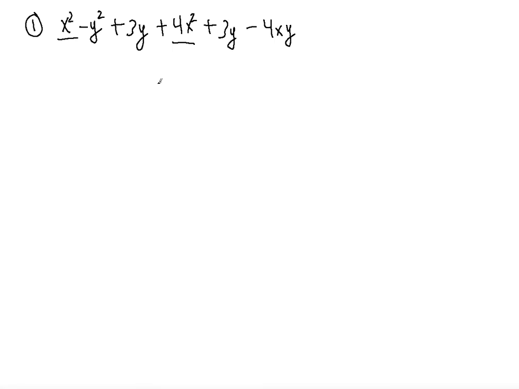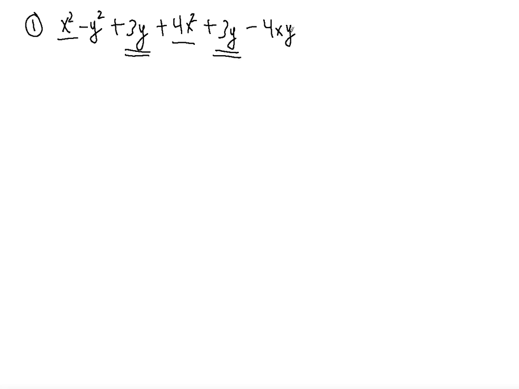And then let's find another one. Let's look at the y squared for a second. Do you see anywhere y squared? I don't see anything, so we can't match the y squared with anything else. Okay, let's look at the y, the 3y. Is there any y? Right there. So 3y. I'm going to underline it twice. And everything else just stands by itself because there's no xy.